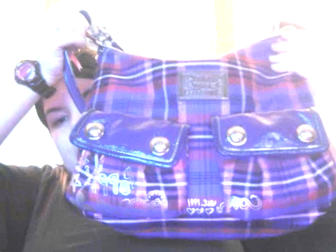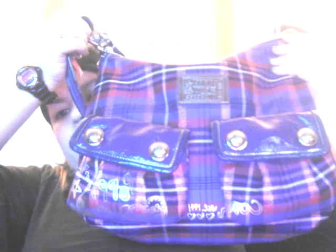This is like my pride and joy right here. It's my Coach purse. I got it on sale at Dillard's for like $100. I got it for Christmas. My favorite little parts are these over here. It says Poppy. It's a ribbon, and it looks like a seal. And I just love how it's got two handles, so I can put it crossbody or wear it over or take this one off or do whatever I want with it. And I'll show you what I got in here.